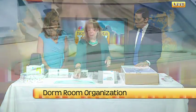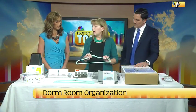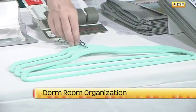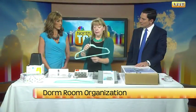Okay. So then the closet. The closet is going to be small. Probably, for some kids, it's going to be a lot smaller than what they're used to. So one of the things, when you're using hangers, be careful about your hangers. Get the skinny ones. These are the flocked, and so you can hang anything on them, and they take up hardly any room. And you can get these anywhere now. So get the flocked hangers, they're skinny, and then you can also get tabs or clips on them so that you can hang from them.